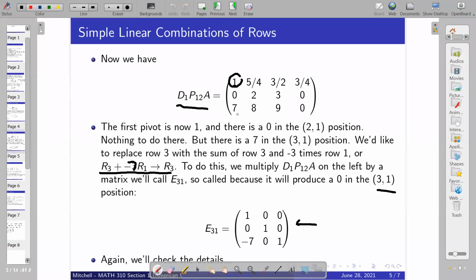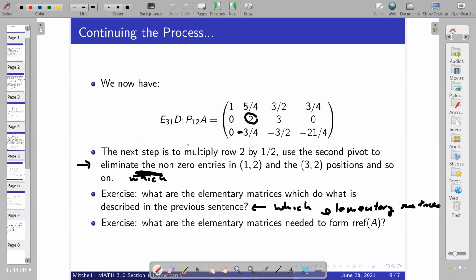When you take a diagonal matrix and position that 1/2 in the 2 position, if you were to left multiply the matrix at the top, so I'll bring that matrix back up, if you were to left multiply this matrix by D2, the effect would be to position a 1 where you see that 2 right there for the non-zero pivot. So I'm hoping people got that. When you're thinking about a 5/4 here and the -3/4 here, you're clearly going to have to left multiply by elementary matrices, which are designed to produce linear combinations of rows.